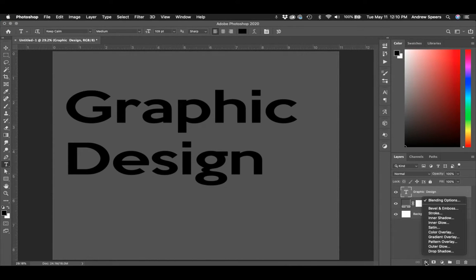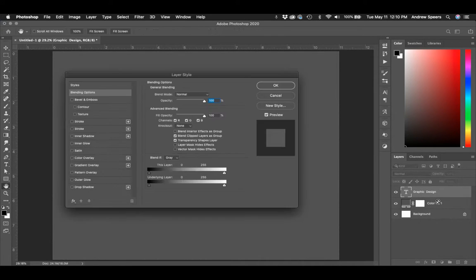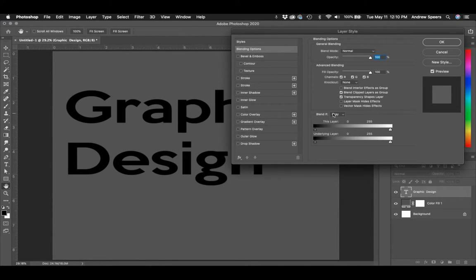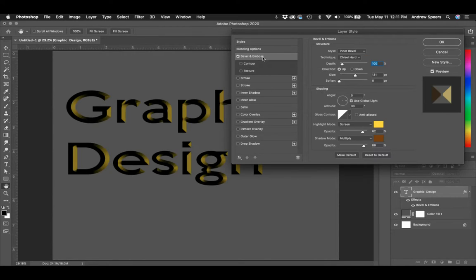And when I open this up, you'll see you have a lot of different options for different effects, bevel and emboss and things. If you just go ahead and click on the top one, blending options, that will open up your window to start making your effects. Now this blending options, I'm not going to get into today, but it'll help you blend various pictures into other layers back below. But I want to start talking specifically about some of the effects.